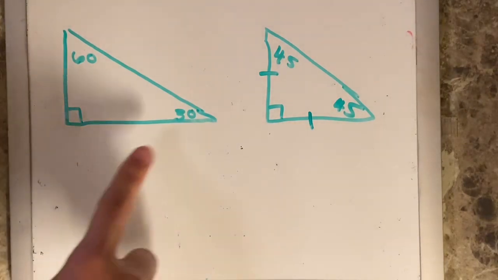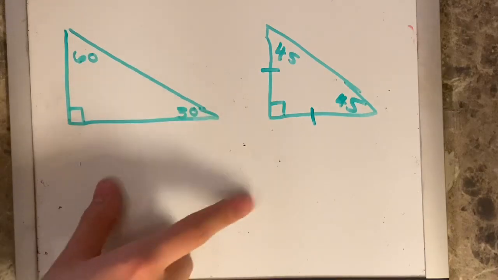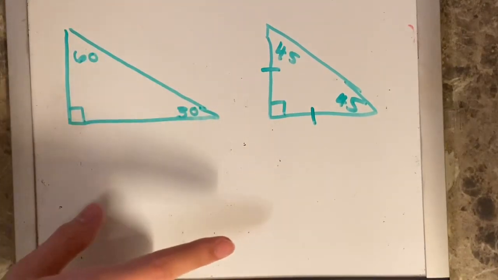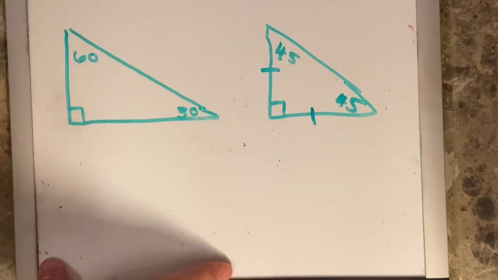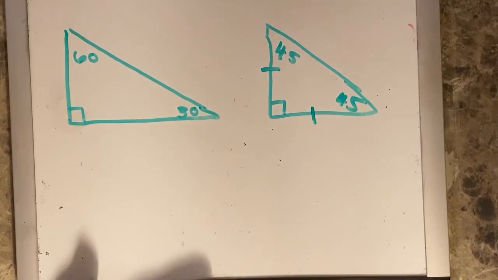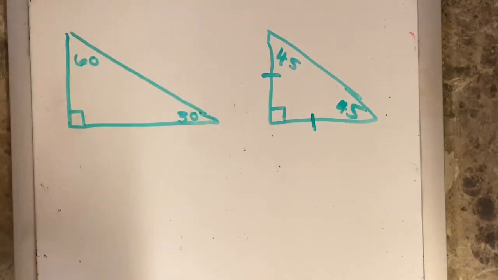As you can see, I have two triangles drawn, and these are the two kinds of special right triangles that you must remember on the ACT, and you will see them frequently as aforementioned. I encourage you to remember these, and I think the ACT might have these on a reference sheet given to you, but just to be safe, just memorize it.